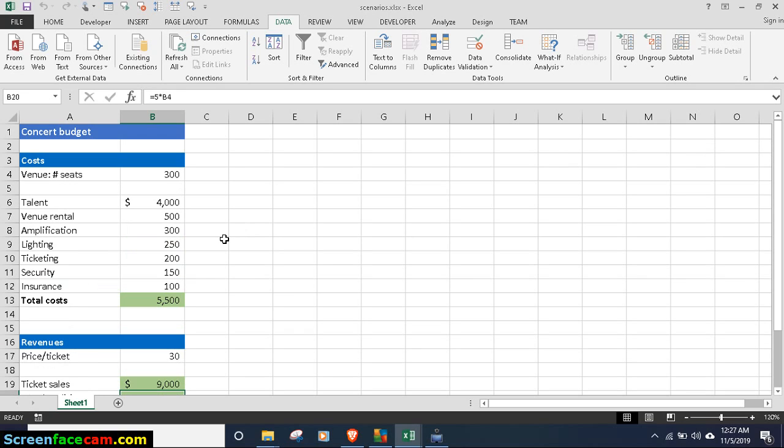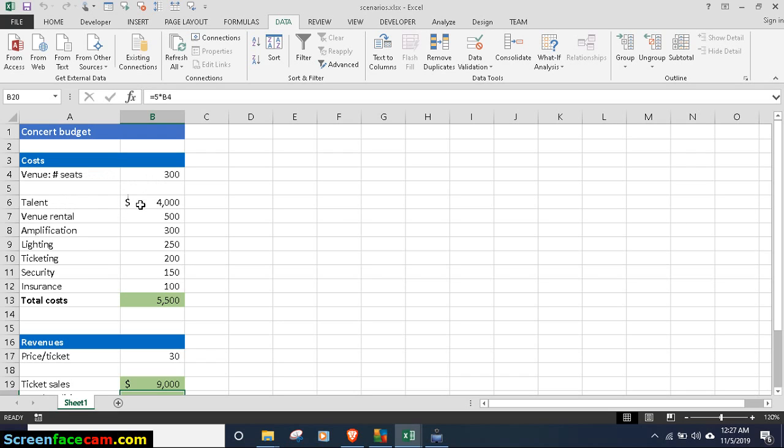How much will you make if you have this number of people come paying this much? So you will have different scenarios that you would have. Probably they pay less, pay more, or pay very much more, or you have more of bigger venues or smaller venue, just like that. Now how do you do that? So you have here an example whereby you've got a venue which has got 300 seats.